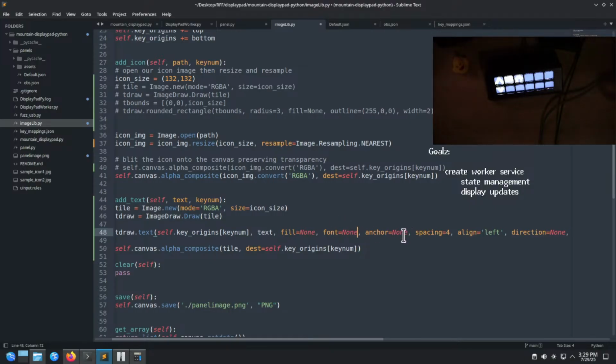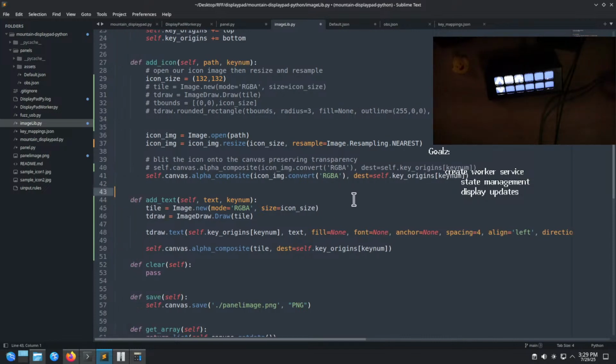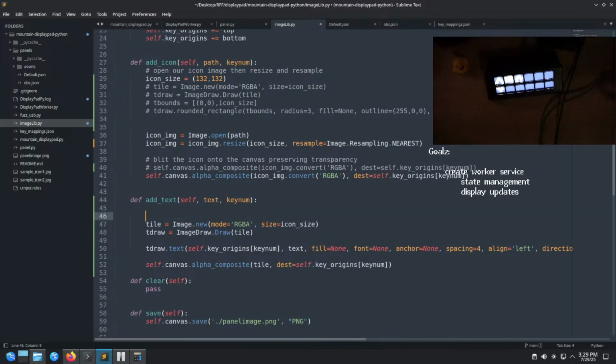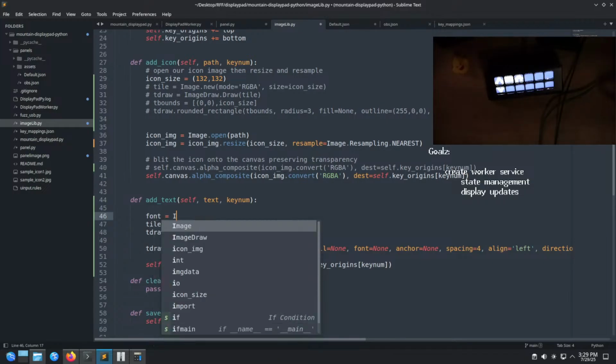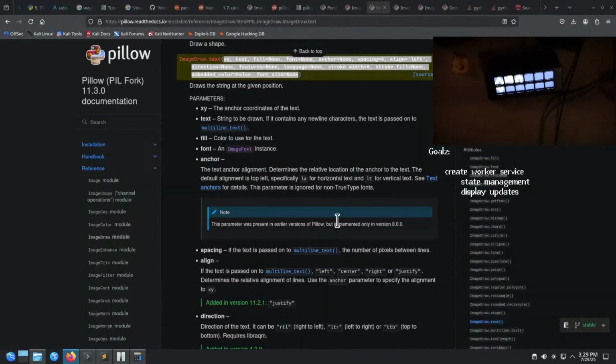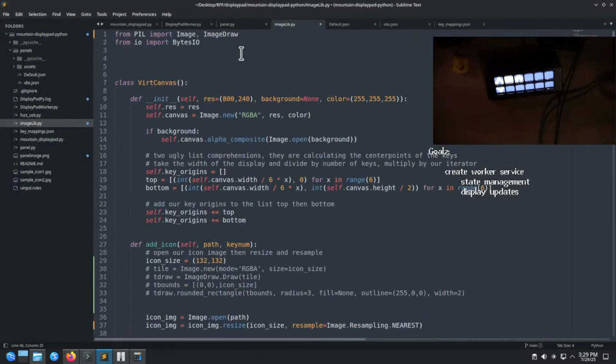All right, so I don't think I want any more of these. Oh, we need to make the font, that's right. We also need to import image font.